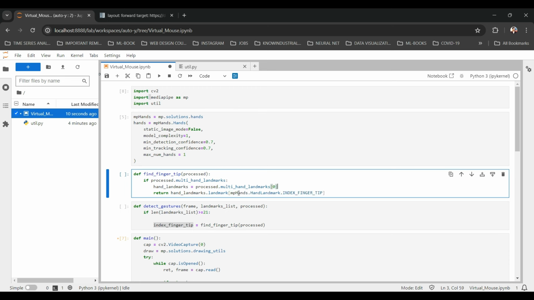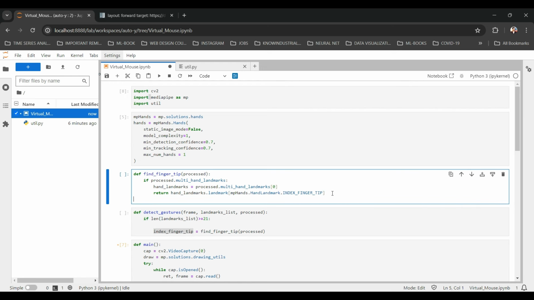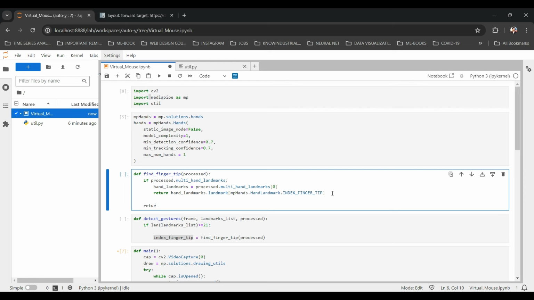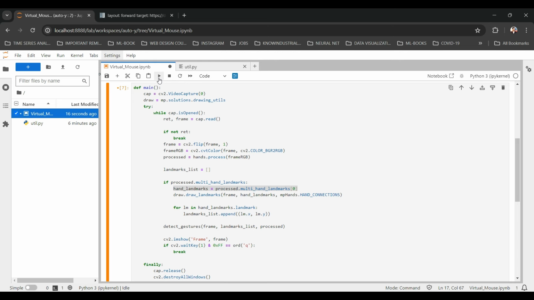So we'll say mp_hands.HandLandmark.INDEX_FINGER_TIP, we'll pass in this, and it will get us the xy coordinate for the index fingertip. And this will also return None. Let us return None if there are no processed landmarks. So that's about that function.